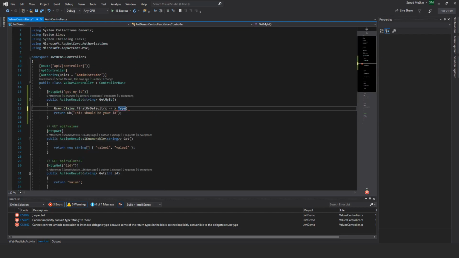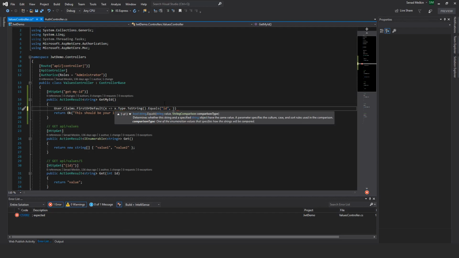So we say type in order to compare it to the claim that we are searching for. We need to convert it to string, and then we can compare it. I always compare it with an additional flag, string comparison. I just say ignore case and culture.